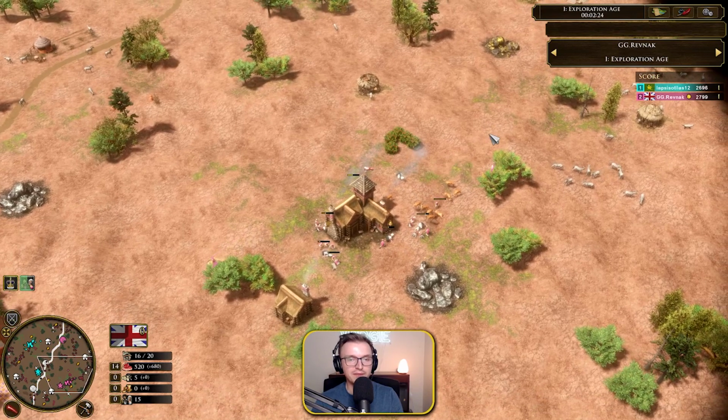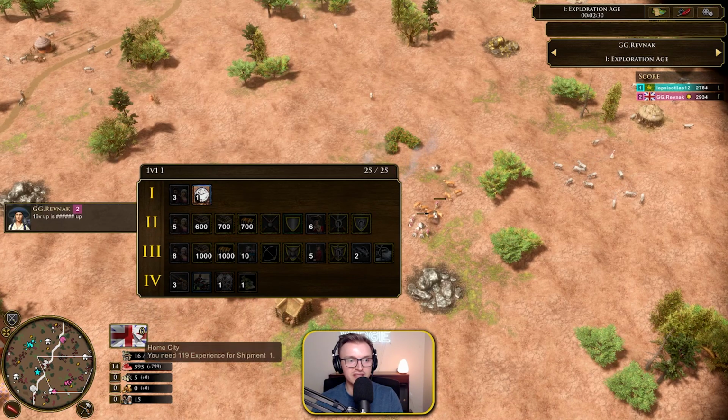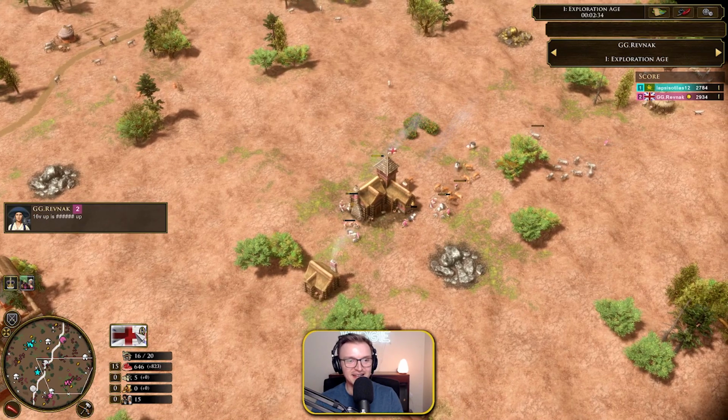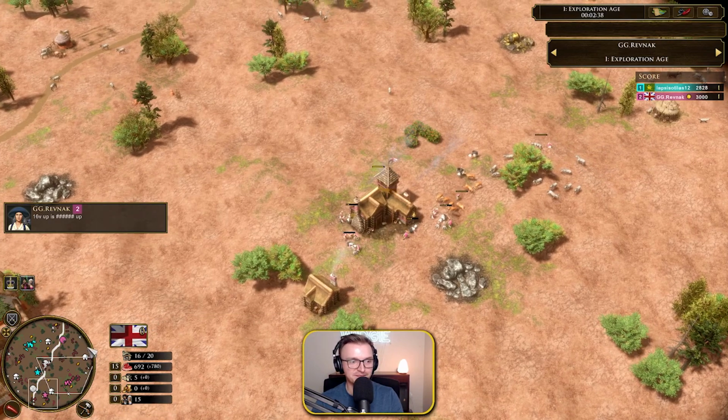So what's Revnak doing? He went for the 3-vil first, of course, and he's got rid of the VC now. He's not doing a VC build here at all. He's going to be using the... There's Revnak there. Yeah, we're going to be seeing the Greenwich Time coming in.